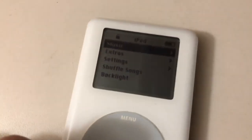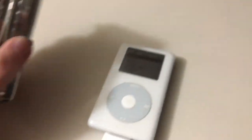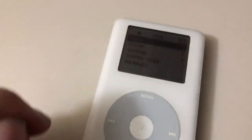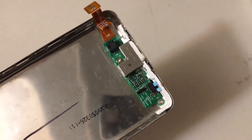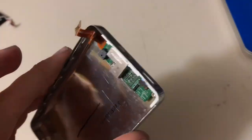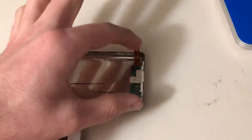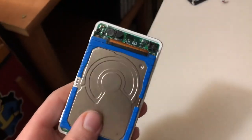The iPod is now working, but the lock button is stuck on. Normally you'd just flip the hold switch, but the problem is it broke. While troubleshooting, I was disconnecting and reconnecting it a few times, and the last time I tried, it just sheared the connector right off. So the iPod is now stuck in the locked position. On top of that, there was only sound coming out of one channel on the headphone jack, and while trying to clean it with alcohol to fix it, I broke the connector. So I had to order a new headphone jack board.